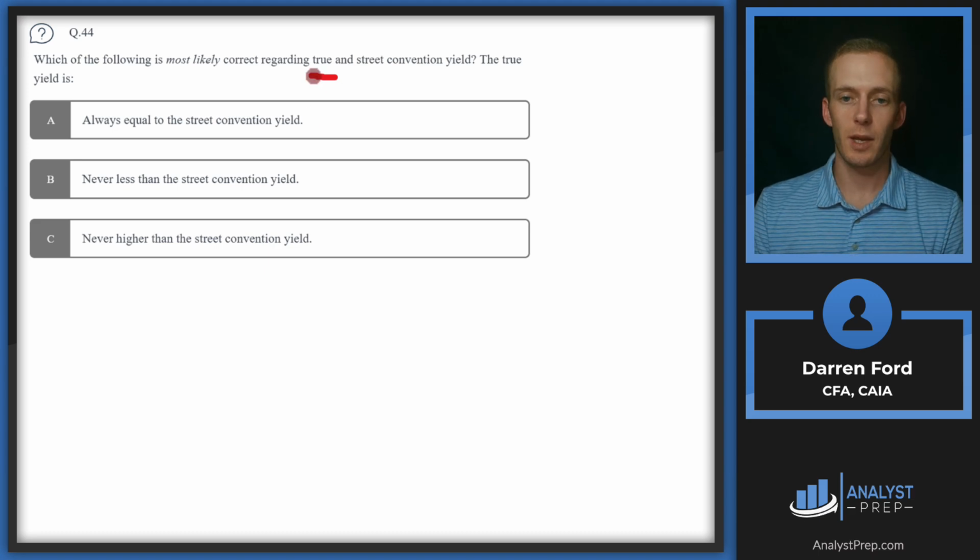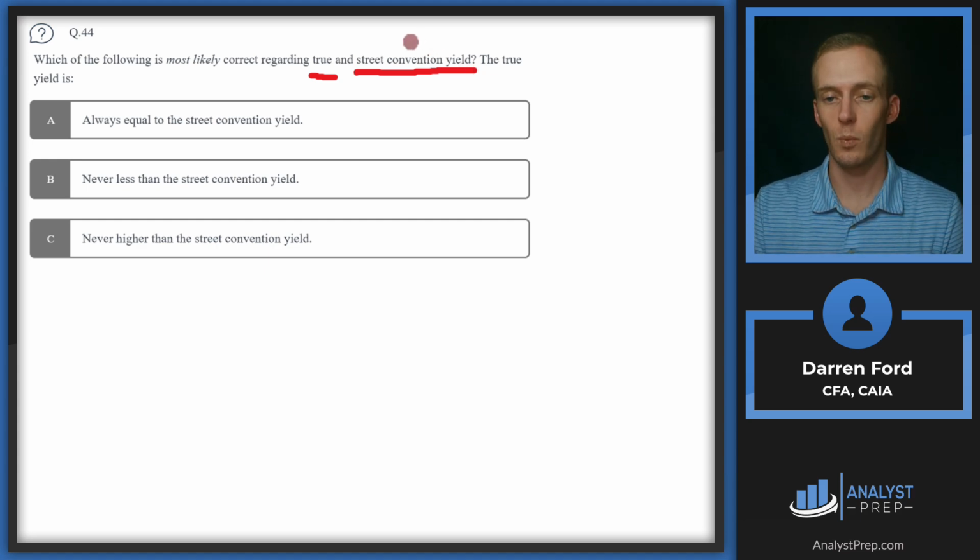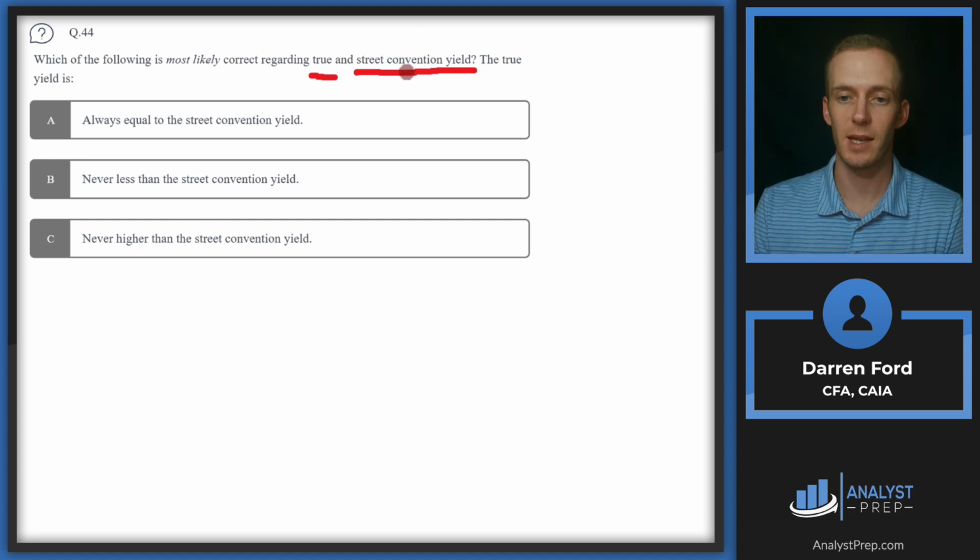The issue that comes into play here is if the payment date falls on a weekend or on a bank holiday, the payment is going to get pushed to the next business day, essentially. So we're going to get paid later than we really should have. Street convention yield is basically just excluding weekends and holidays. So it's only including days where you could actually get paid. So the street convention yield is always going to be more trued up and accurate, whereas the true yield can get a little messed up if the payment falls and it comes later.